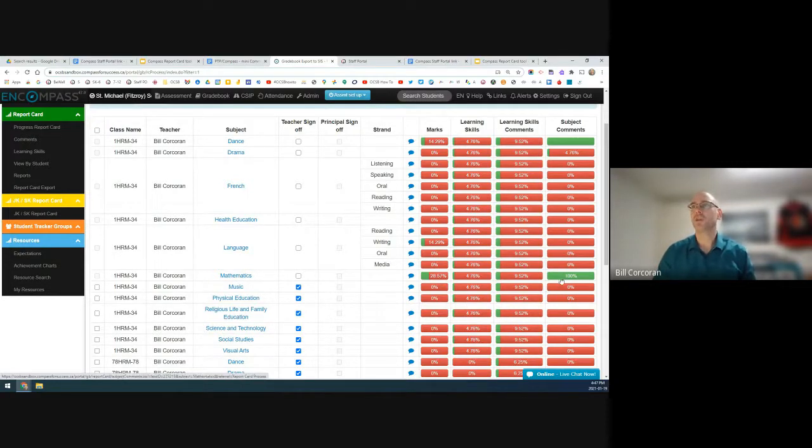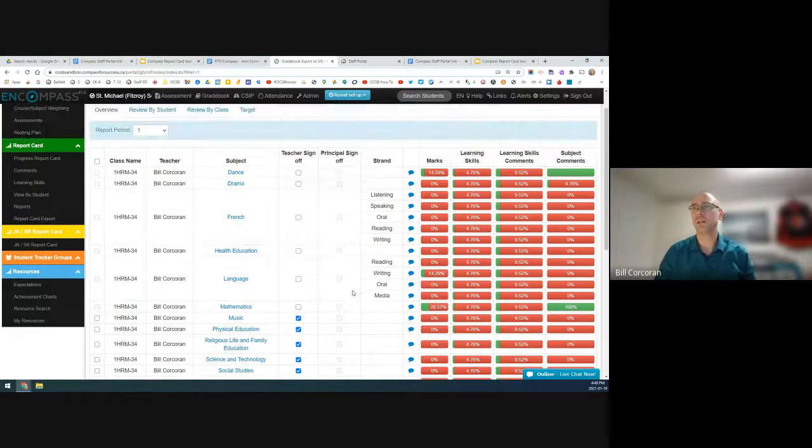In the subject comments, because I bulk filled, it's showing me that I have comments in all those boxes, except it doesn't tell me how good those comments are or if it's anything more than just a couple of characters. So it's not foolproof, but it does tell you on a quick glance what you can see. It is helpful when you want to say, I feel like I'm doing well. This is great when I see 100% across one. So that's all that's telling you. It just gives you a quick overview at the teacher level.